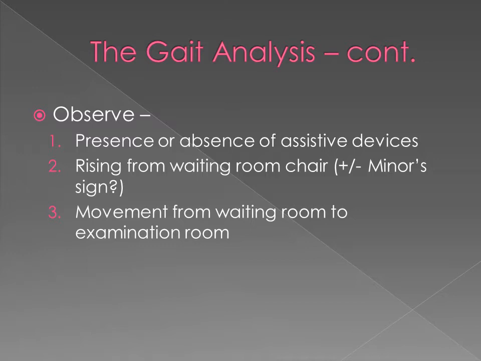Observe the manner by which the injured worker rises from the waiting room chair. Does the injured worker rise by pushing off their legs with their hands? If so, this is known as a positive minor sign. Do they rely heavily on the arms of the chair to push against? If so, this is a positive finding. Again, that would be another example of a positive minor sign. The minor sign, or this maneuver of pushing off the legs with the hands, is used in an effort to spare lower back and lower extremity effort, and it's present in many lower back and lower extremity pathologies.